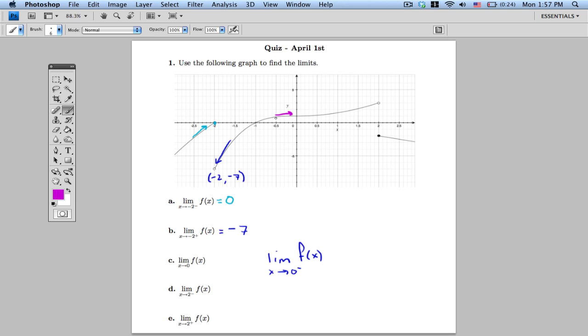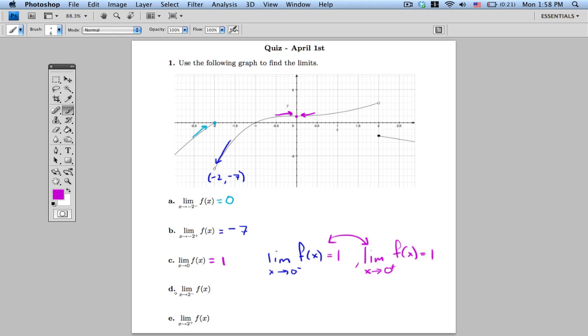Well, if you follow this along, it looks like it's going to hit 1, and it actually does hit 1. So the limit from the left-hand side equals 1. And if we approach it from the right, we'll find that it's going to be the same thing. So that means go to 0, go a little bit to the right, go to your function, follow the graph along towards 0 and see what it looks like it's going to be. And again, it looks like it's going to be 1. Now since these two agree, that means we can conclude that the limit as x approaches 0 of f of x is 1.